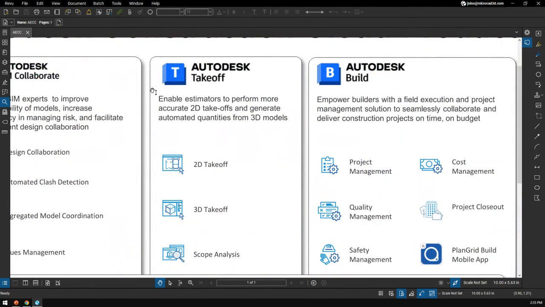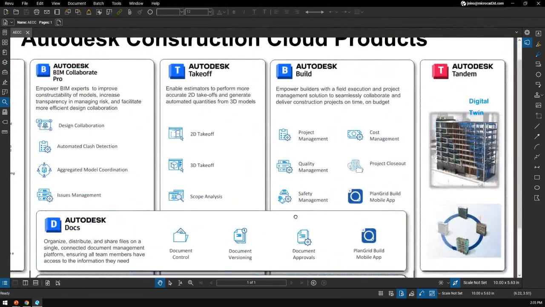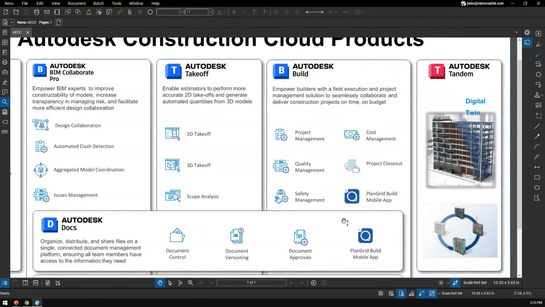So everything is going to be unified on that same platform under the Autodesk Construction Cloud. So Autodesk Construction Cloud products is going to have quick access to everything that we have there. Even if we work more in construction than in design, maybe you have access to that PlanGrid application.